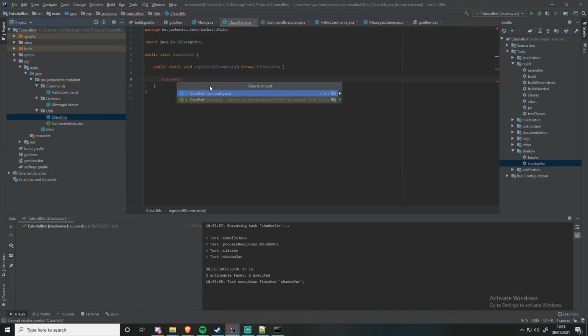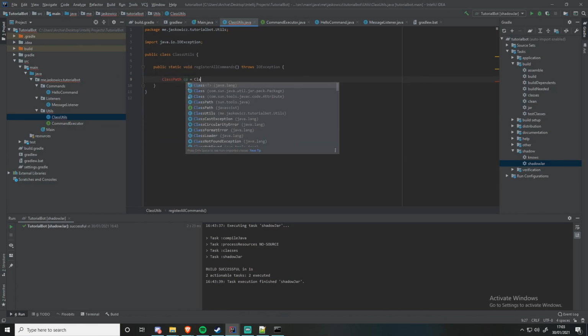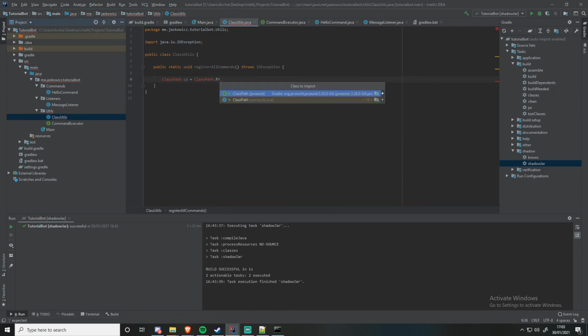Class path. There we go. That's the wrong one, I believe. Class path, import that one. Nope. We're going to continue it just to see. Class path cp equals class path dot from.